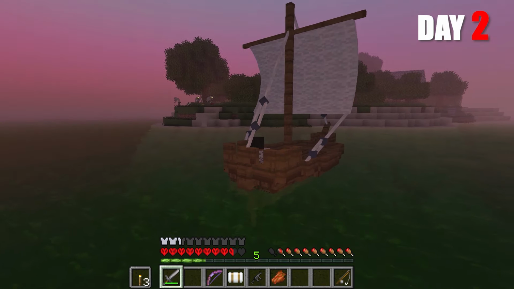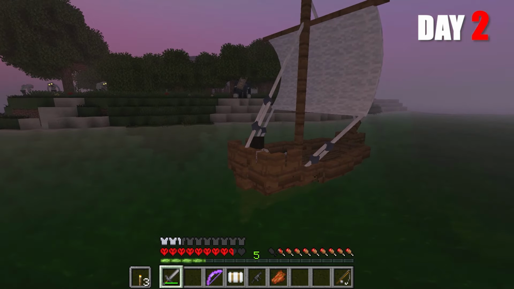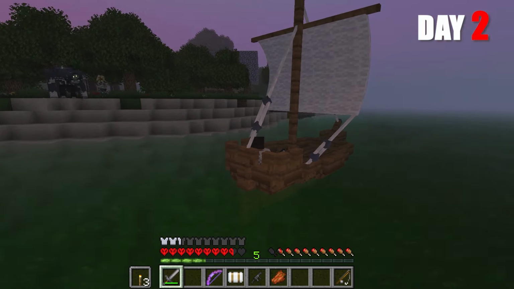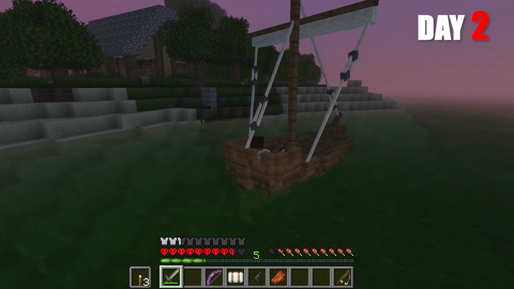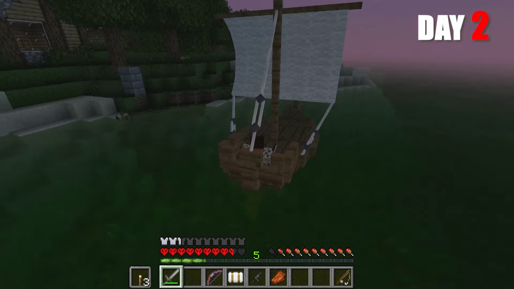Fortunately for me, the boat is very strong. I did hit the shore one time before, but the boat did not break and did not even sustain any damage, so I think it's safe to say this is like a literal tank on water.